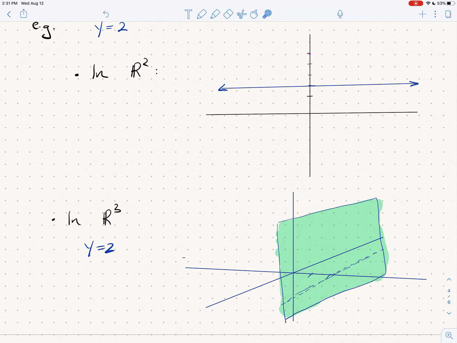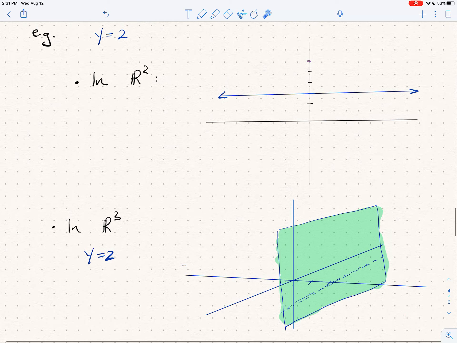And of course I can think about this line as the intersection between the plane y equals 2 and then the plane z equals 0. When you intersect that plane with this plane then you get this line, and you can think about that intersection line and this line being the same.